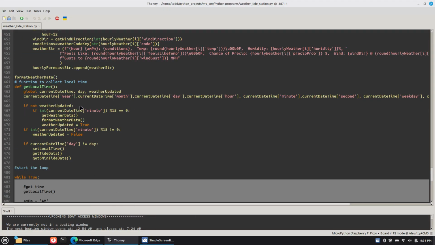And then in this function, I call a lot of the other functions based on the time. So at the mod 15 of the minutes, if it equals 0, so basically at 0 minutes, 15 minutes, 30 minutes, and 60 minutes, it would get the weather data, format the weather data, and then set that to be true.